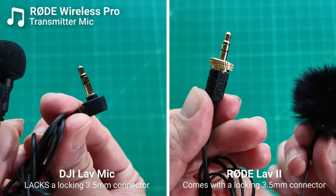I do think it's a slight downside that the DJI lav mic does not have a proper windscreen, whereas the Rode does. The DJI lav mic also does not come with a furry windscreen, which I find to be a downside because if you're filming outdoors like I am right now, you definitely want to attach that windscreen just in case the wind comes by — it'll help block out wind noise.